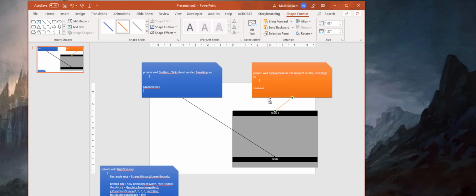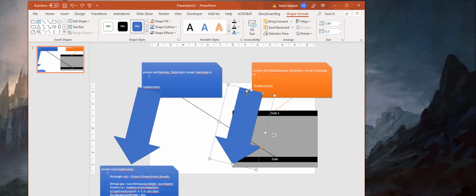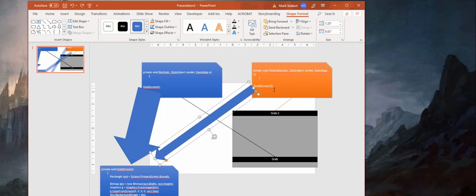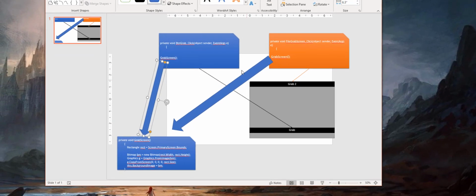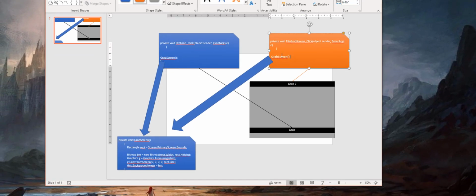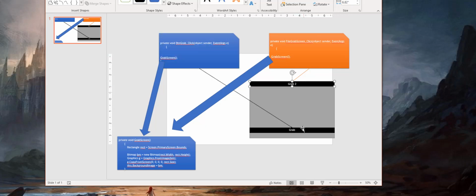And as I move forward with this, you'll see that by adding this here, both of these procedures actually go to the same code without me having to rewrite the code. All I need to do is call the code's name inside of each one of these blocks. So I can have as many buttons or whatever I want without ever repeating this code. And that's basically what we want to be able to do.